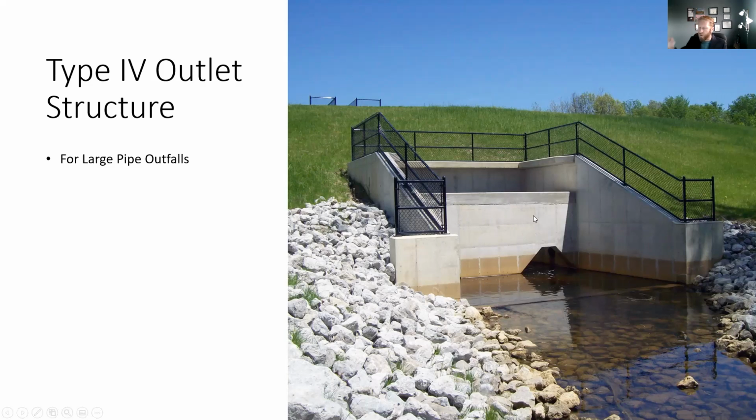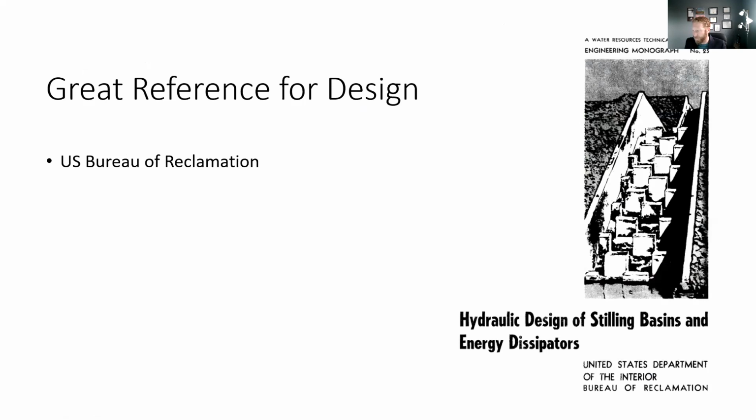Now, inside of the type 4, it's actually curved. The concrete is curved so that the water hits and the jump is all forced behind this concrete wall. So you get all this rapidly varied flow and turbulence just happening in one spot. And then you release it out here, and you can see this is calm subcritical flow because all the jump has occurred behind this concrete wall. So we can do it with outlet structures, basins, jump basins, aprons, and baffle chutes.